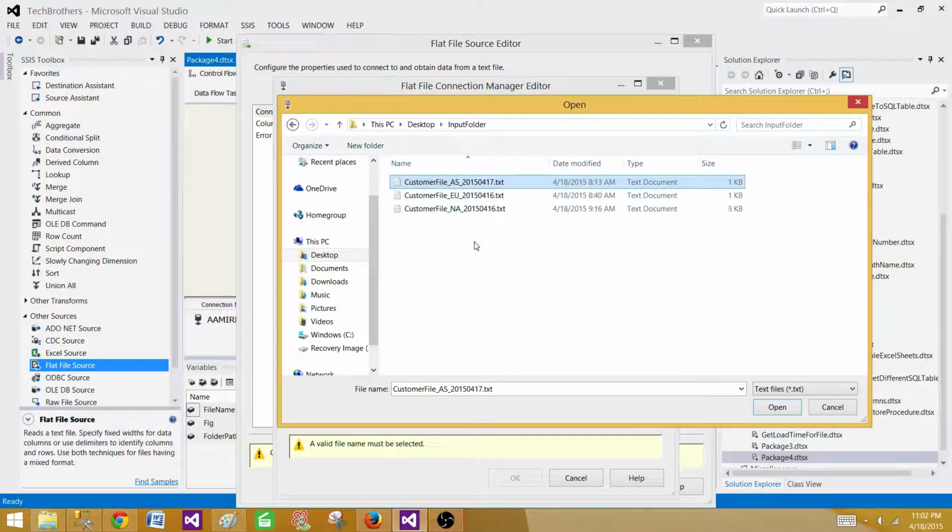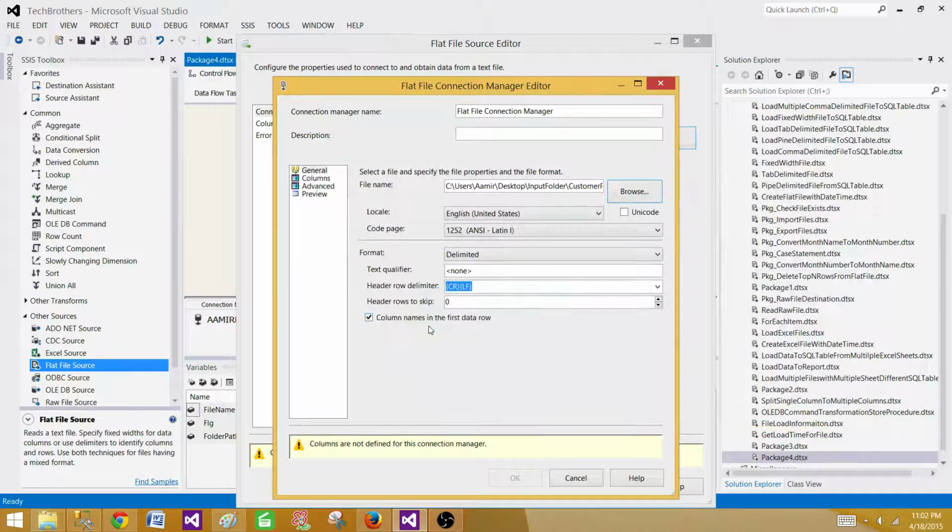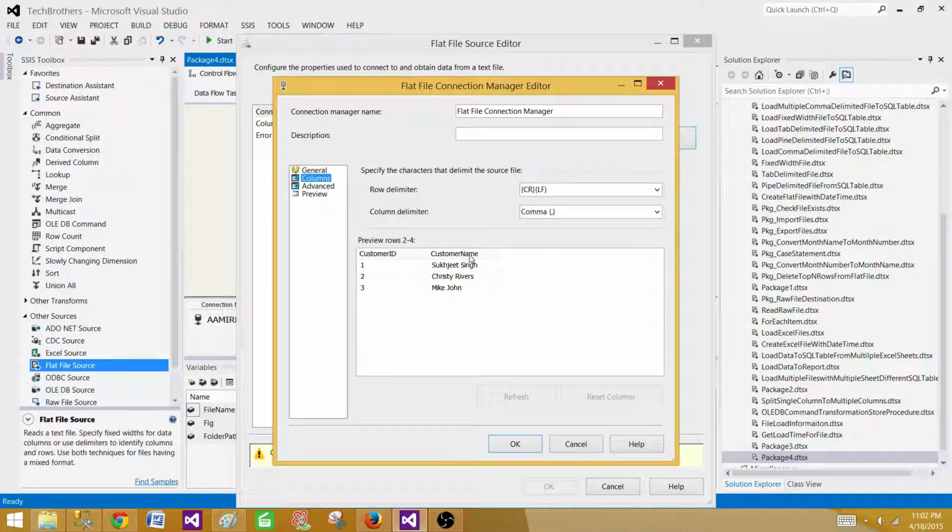So when for each loop is going to iterate, then we will be using a different file name on each of the iterations. So we are going to change that later. Here my first row has the column names, so I have this selected, and the rest is taken care of automatically in my case, as it is a comma delimited file. So row delimiter, you provide whatever is according to your requirement. You have column delimiter, in my case it's a comma. In your case, if it is different, just go ahead and change it. Maybe you have a pipe or tab, so whatever you have, change it.